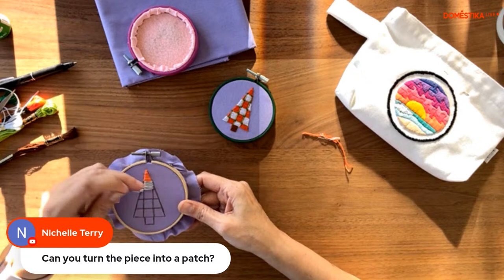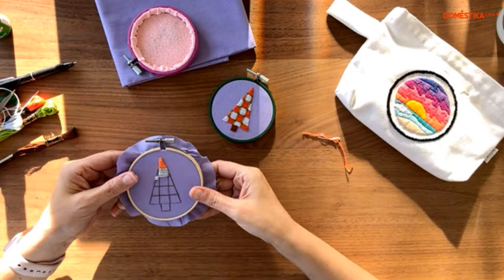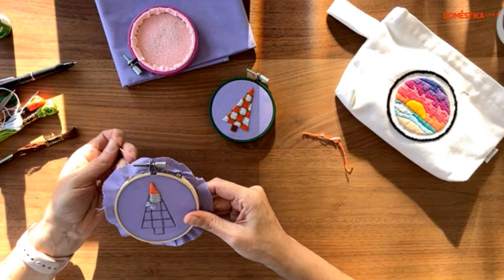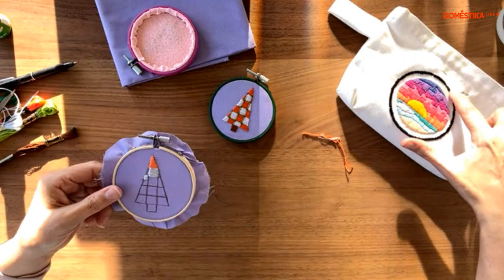Someone just asked, could you turn this piece into a patch? You can absolutely. I did a little free tutorial on Domestika showing how I do these patches, and there are many ways to do patches, but I use that heat and bond on the back, and there's a sticky kind. So I would basically do this, and if you wanted it to be round, once you're done, you just take it out, cut the roundness that you want, and affix that heat and bond to the back.